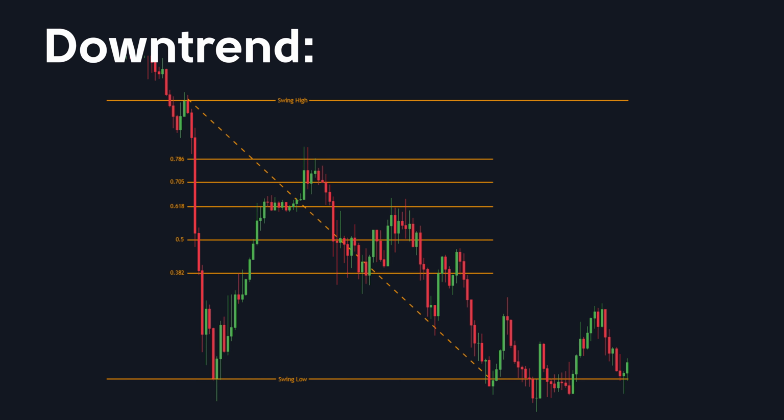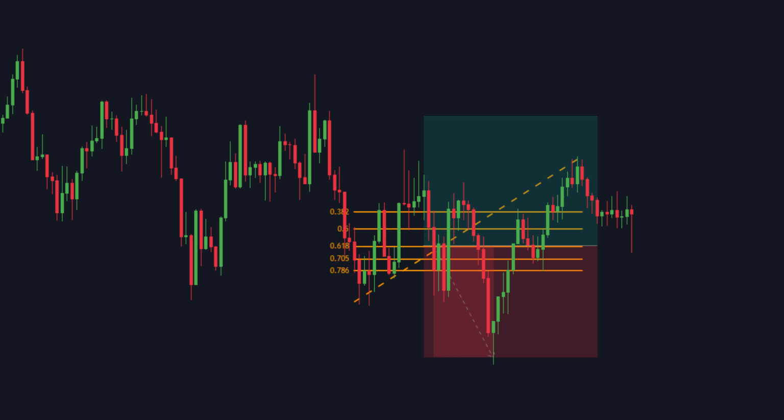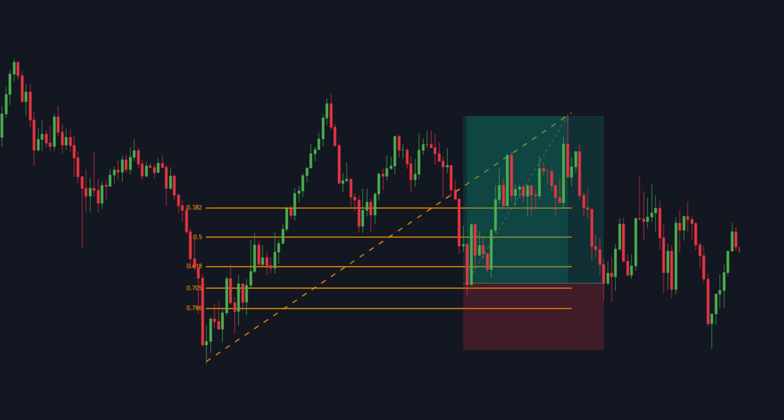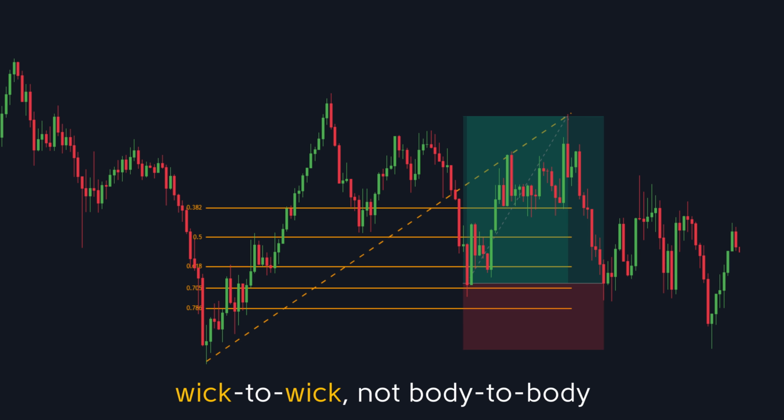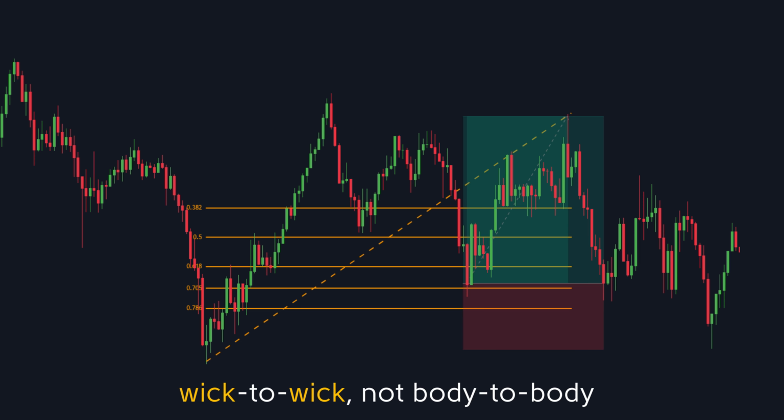Traders often make the mistake of drawing their fibs on small internal swings, random wicks, or minor pullbacks that do not represent structural turning points. This leads to inaccurate levels and misleading signals. A valid swing point must show a clear rejection, displacement, or structural shift, meaning it stands out visually on the chart and represents a true pivot where order flow changes direction. Another common mistake is drawing fibs incorrectly on wicks. The market respects liquidity, and liquidity is taken at wick extremes, so your fib must always connect wick to wick, not body to body.